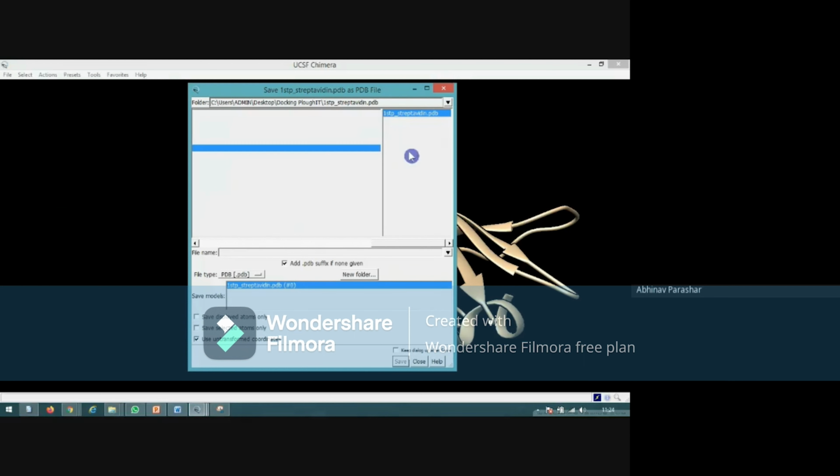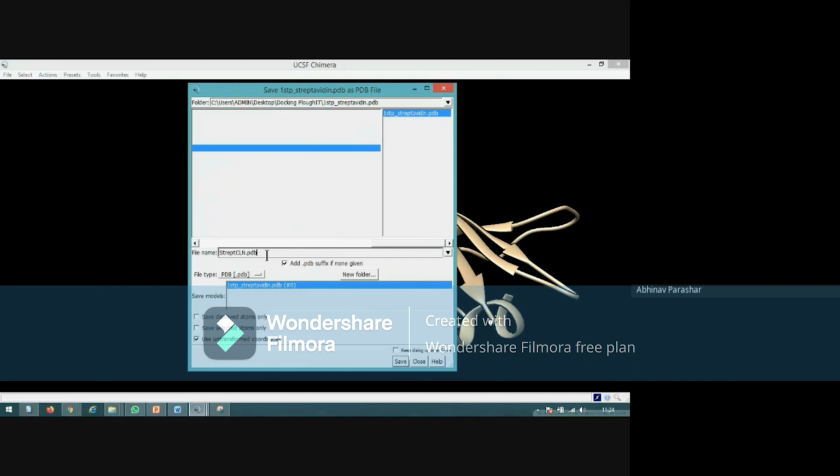So I can see it's in the folder right now. You can see this is docking fluid, the folder, and this is where the PDB format is saved. So what we are going to do, I'm going to save it as step cln.pdb. The cln is just going to give me an identification.